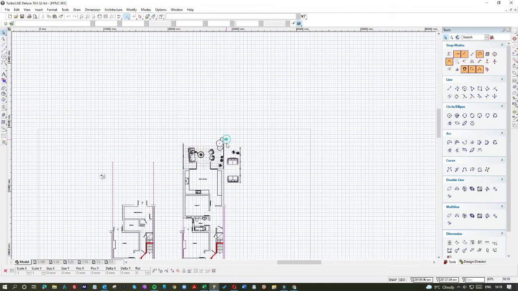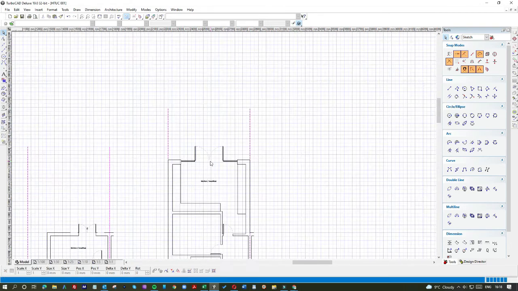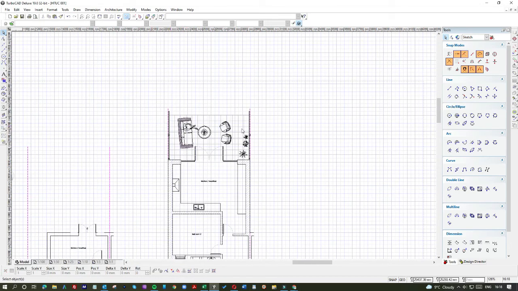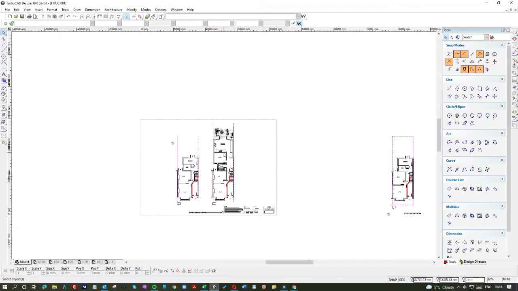Right, so let's get rid of the balustrade and the rest. I think we don't need that. Okay, how are we doing here? And for emphasis, bring that down just a touch more. Right, now what else can we do here?